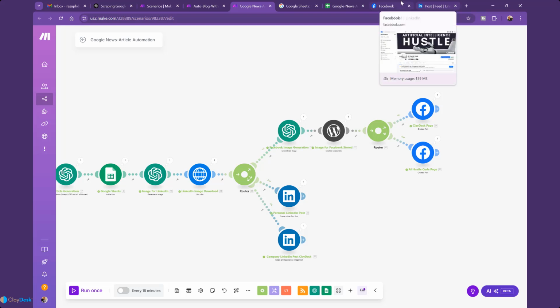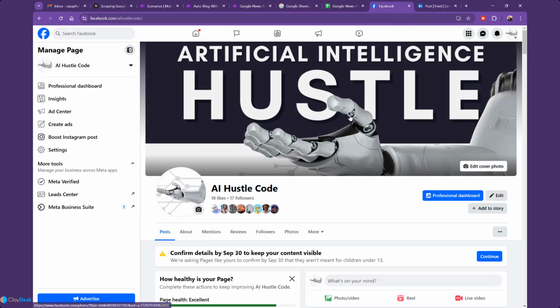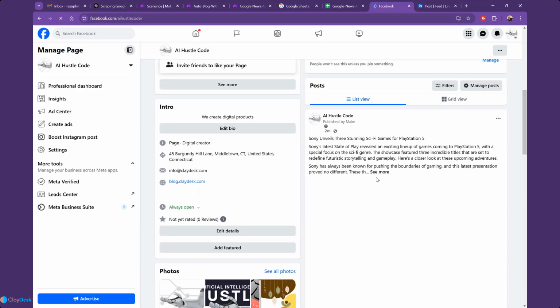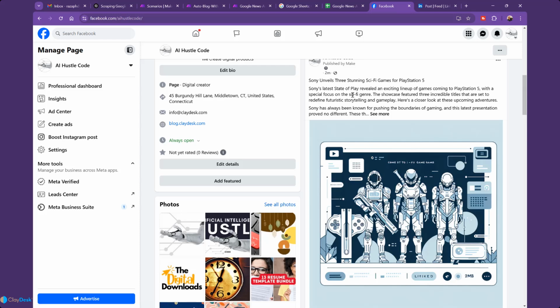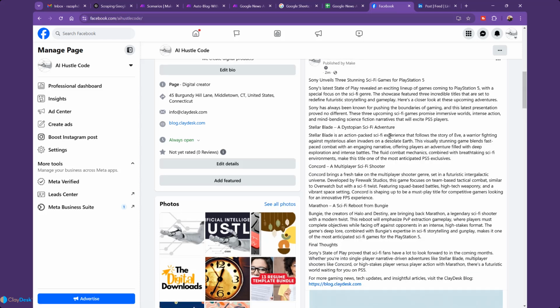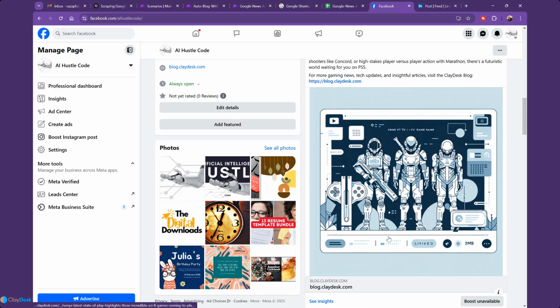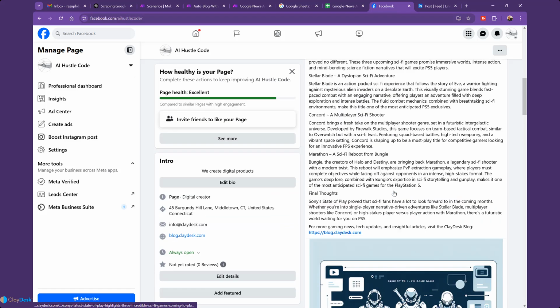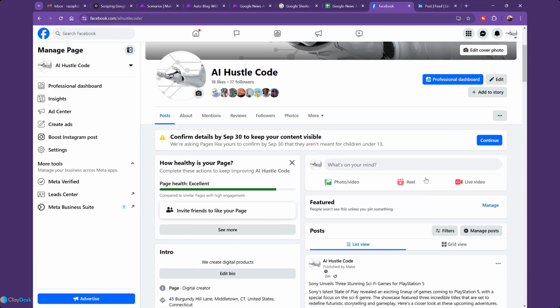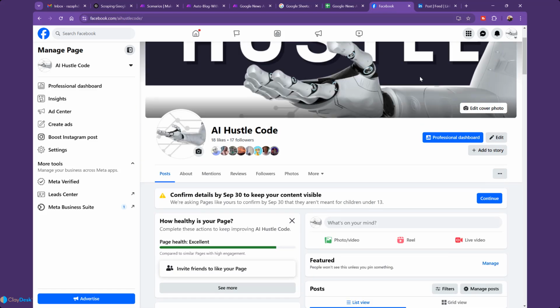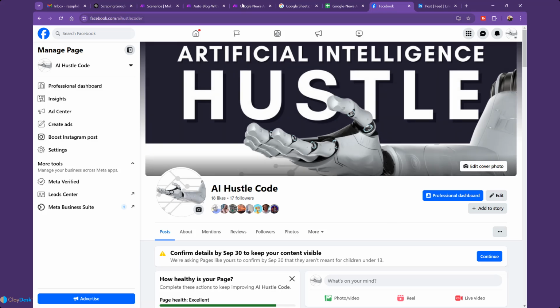All right, so this is the LinkedIn. Let's go to Facebook. This is the Facebook page, and let's go ahead and reload. And what this is going to do is, boom, right here. Same article, same thing on the Facebook page. Same call to action, and the image as well. Awesome. So check that out, guys. And likewise, on the other page, for example, if I go to the Claydesk page, you'll find the same image. You get the point, right?